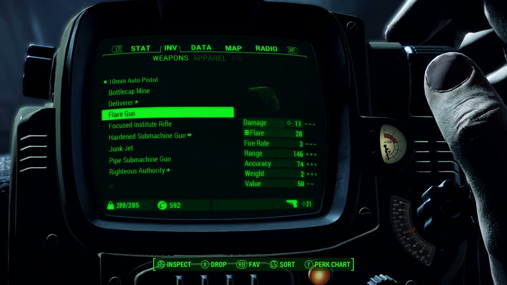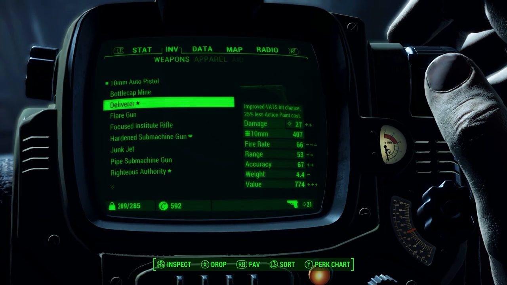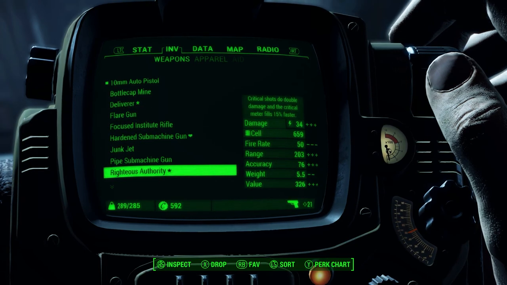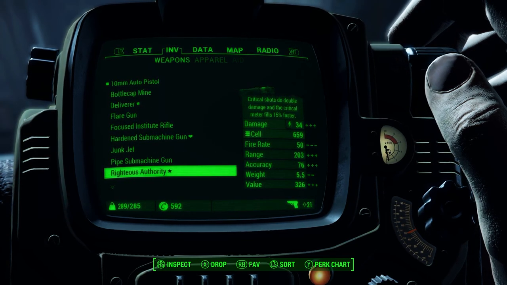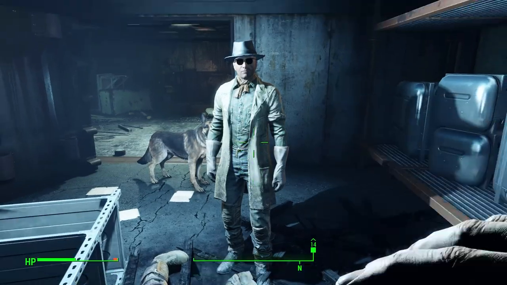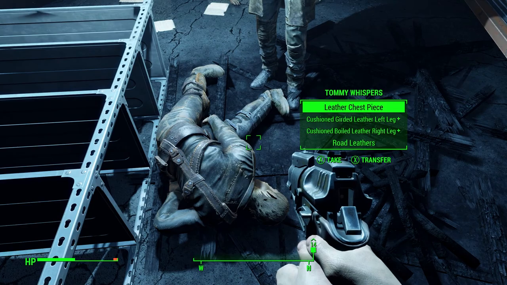All right, let me see something real quick. Deliver VATS hit chance and 25 action point cost. This is crit shots do double damage, and critical meters refill 15% faster. That's actually really good too.